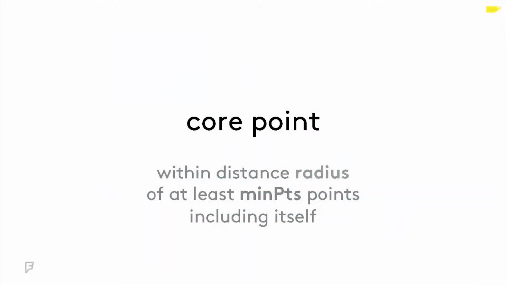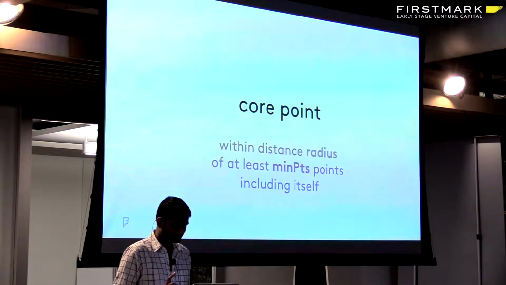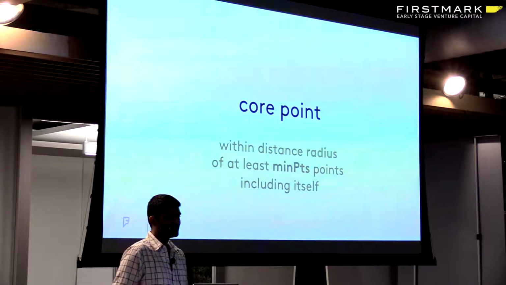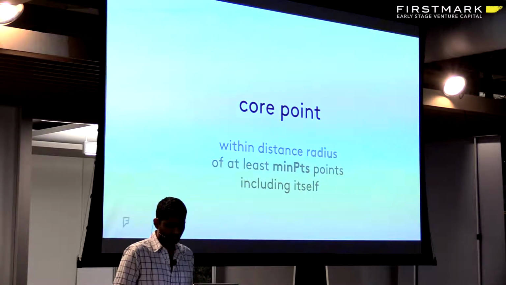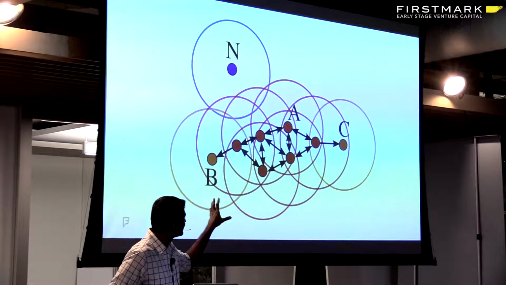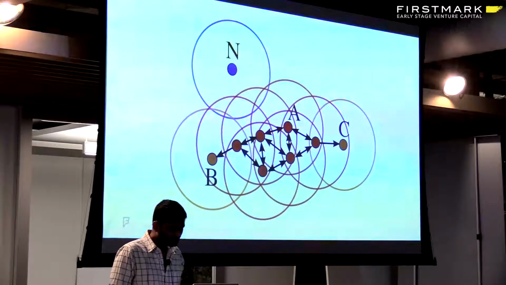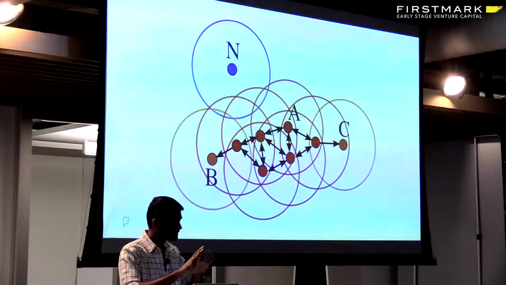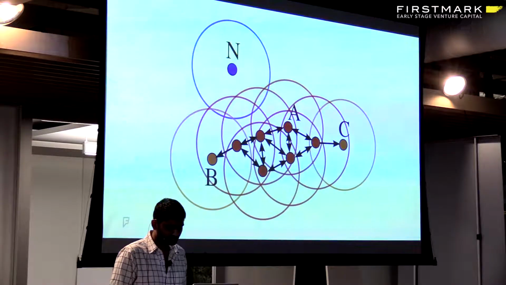The first definition is something called a core point. In the DBSCAN algorithm, any point that has at least min points neighboring points, including itself, within distance radius is said to be a core point. So the DBSCAN algorithm takes two parameters, min points and radius, and these are the only two parameters that it takes. To return to the diagram for a bit, over here min points is 4, and the red points are core points because they're all within some radius, that is hard to define on this slide, of at least 4 points, including themselves. Although this is a slide showing a diagram in two-dimensional space, much of what we're discussing applies to any arbitrary n-dimensional space.